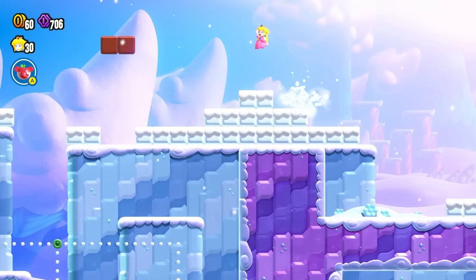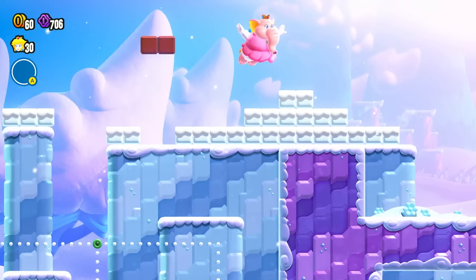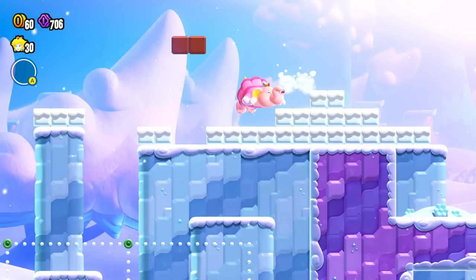Maybe I'm overthinking it. Maybe we can get it from here. Jump, jump, glide. And maybe, come on, Peach. Come on, Peach, are you kidding me? Darn. Okay, let's try out with the elephant power up. Ready, jump, jump, go. Still can't quite make it work. I don't know what's up there, but it's not letting me get up there.